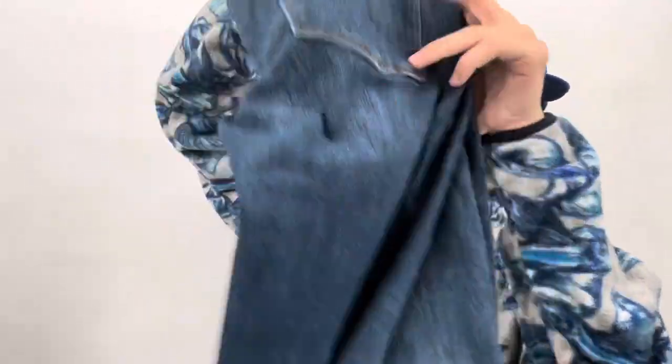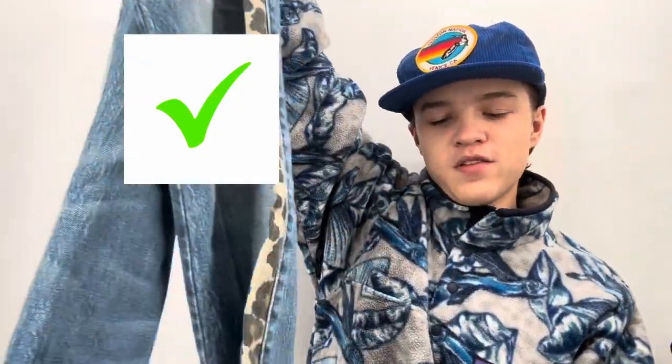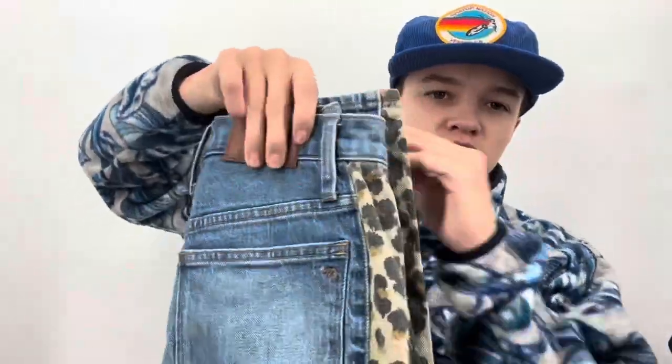I've seen these stores actively buying some skinny jeans, and I'm still actively selling skinnies. The only brands I've seen them buy are Mother and AG, but those aren't what I'm bringing today. Some Madewell straight leg tuxedo stripe size 24 jeans — I found these the same day I found a pair of Mother jeans two years ago. The tuxedo stripe down the side might be a little outdated but some people still like them.